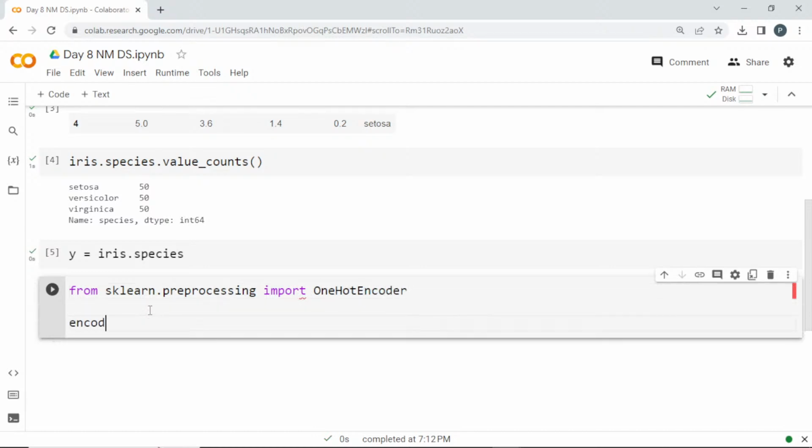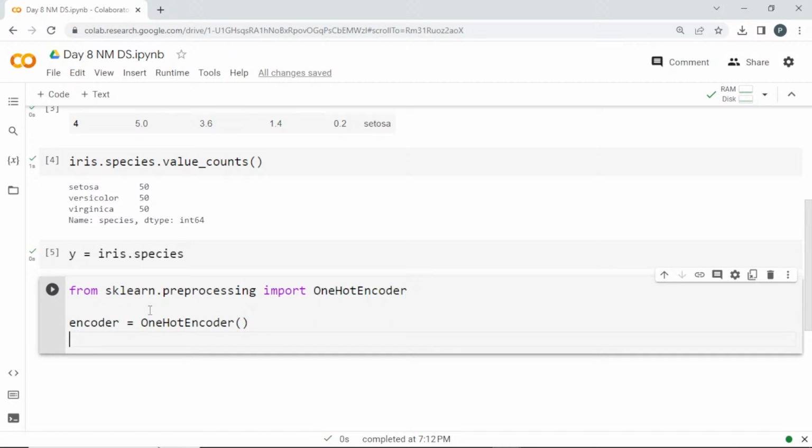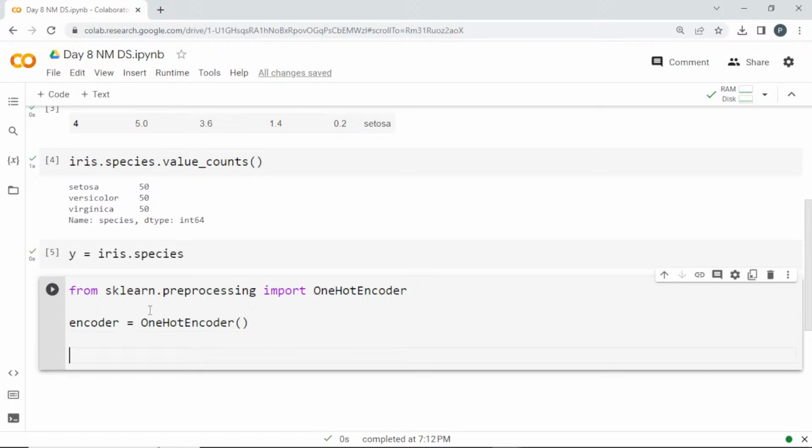So encoder equal to OneHotEncoder. I'll tell you what this fit and transform is doing. Once you go into this, you have to fit and transform it. So encoded value, encoder underscore value equal to encoder dot fit.